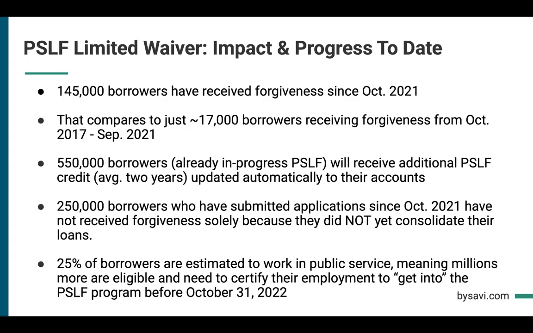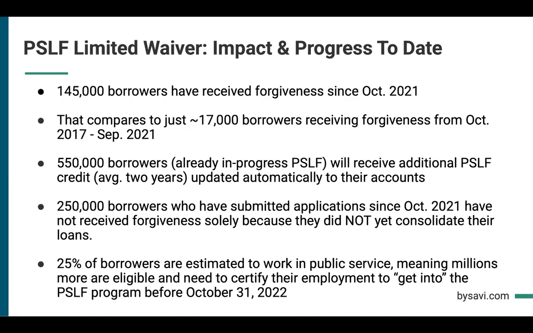I would say there are about 500,000 borrowers who are already in progress towards PSLF. What I mean by that is they've submitted a PSLF form or employment certification form, one and the same. They were with FedLoan, they're about to be moved to Mohela, and they're somewhere tracking towards the 120. They've got 20 credits, 80, 100. But because of this waiver, they've received an additional two years of credits on average towards that 120.